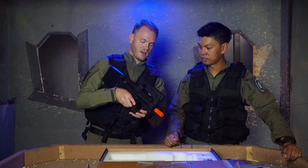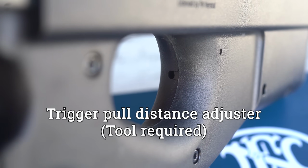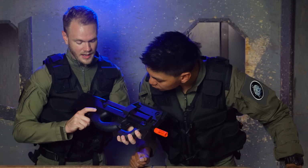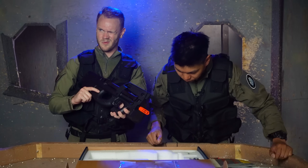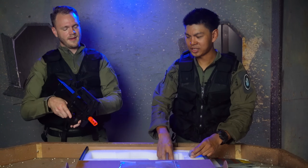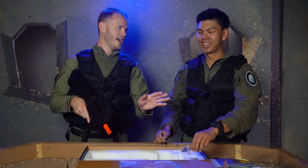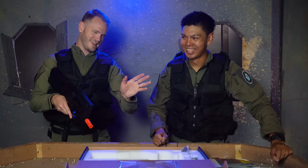So the 2 trigger adjustments that exist on this platform: there is a hole back here in the back of the thumb stock that takes an Allen wrench. I think it's a 1.5 or 2. Does it come with the one? It does not. Oh, well, that's kind of a... If you've been playing Airsoft for 5 minutes, you've already amassed 30 Allen wrenches. Buy an optic, it'll have one.